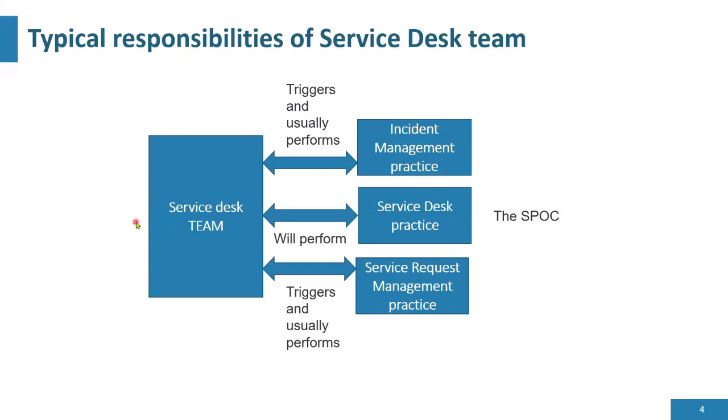But if you think about the service desk as a group of people or a team, then this group of people will, of course, perform the service desk practice activities, such as being the single point of contact. This is the middle arrow here, the double-edged arrow. If you move to the top arrow there, the service desk team can trigger and usually will perform some activities from the incident management practice. And at the bottom, this team will trigger and usually performs some activities from the service request management practice. So service desk, therefore, plays a key role in contributing to many value streams.